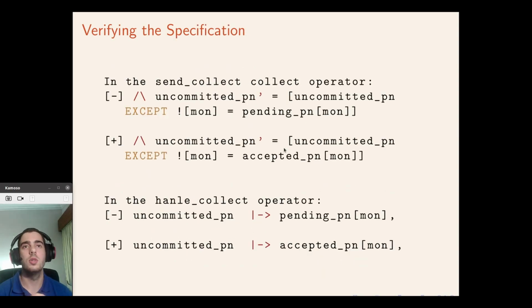So what I did was introduce a bug in the specification. The bug I chose to introduce was this one, where the proposal number of the proposal that is being made is not safe. So when the monitor goes down and the leader tries to sync and recover information from previous rounds, you only have the version that was being committed and the value, and you will not have the ballot number of that previous proposal. This bug was present in the real implementation many years ago. I'll go over that now.